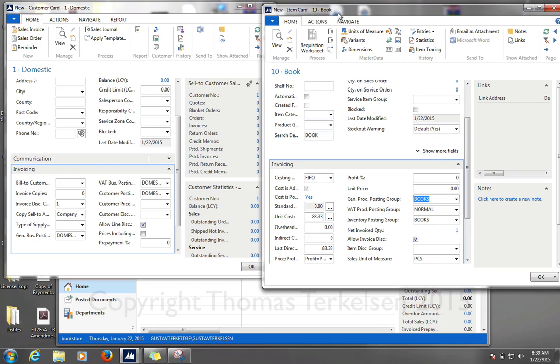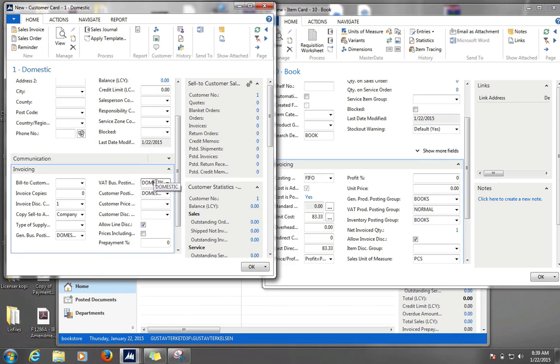So the next thing we need to do is set up the VAT, and we need to combine or tell NAV where to book sales VAT when we are selling a book or an item that belongs to the normal VAT posting group, and when we are selling to a customer which is domestic.